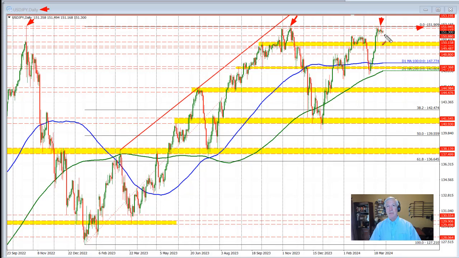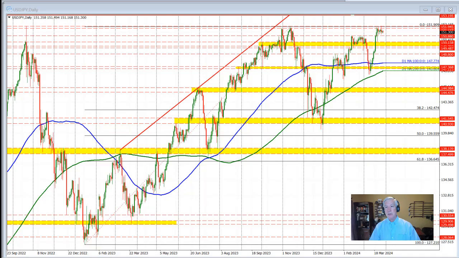The thing is that the rotation to the downside was not much, so the buyers remain more in control. Here on the daily chart, we would have to get below this level, 150.88, to start to show some gains from the shorts, at least on the daily chart. And as you can see in last week's trading, we didn't get down to that level at all. So keep that level in mind, 150.88.